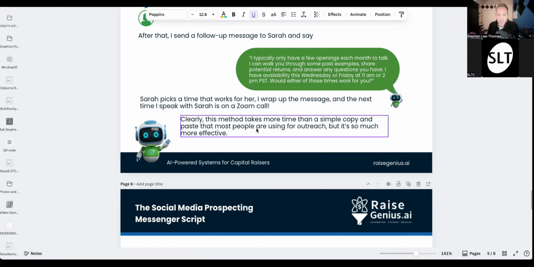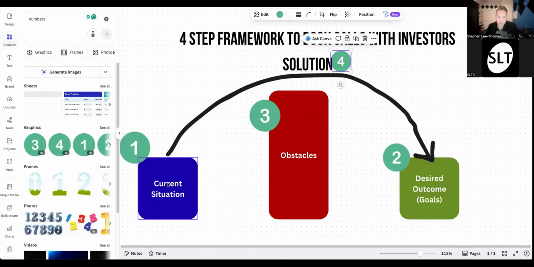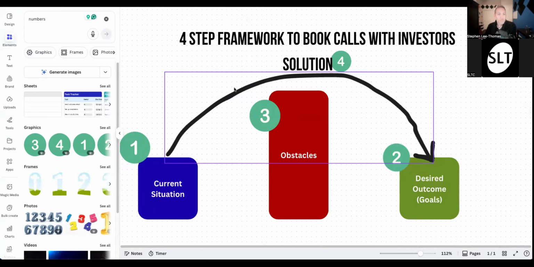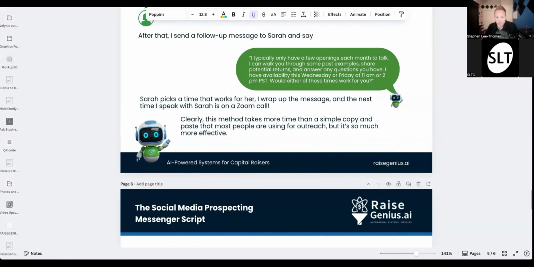Does that make sense, guys? Okay. Is this helpful? Helping you understand how you can have an effective conversation with someone anywhere, really? It's a very simple four-step framework, and you can visualize it in your head now, right? We had the blue. Let me go back to it really quick so you can see it. Where are they at? Number one. Number two, what is their desired outcome? Where are they trying to be? I need to understand what's getting in their way. And then that's the opportunity for me to say, you know what? I think I can probably solve this for you. If you're interested, I can show you what that looks like. That's it. It's only four steps.